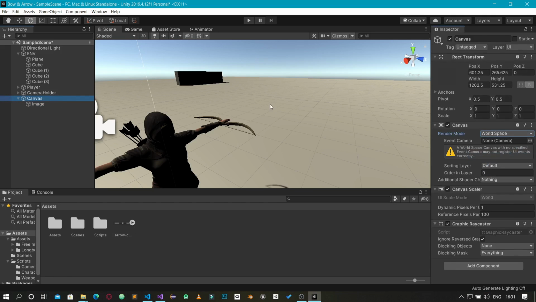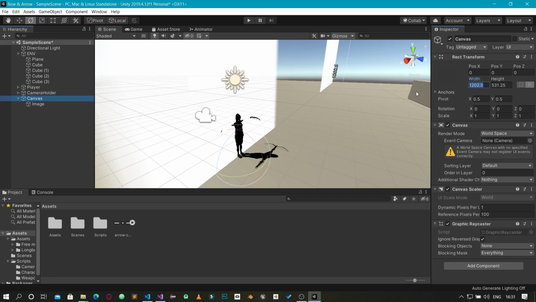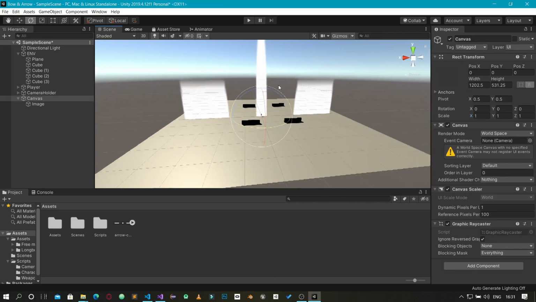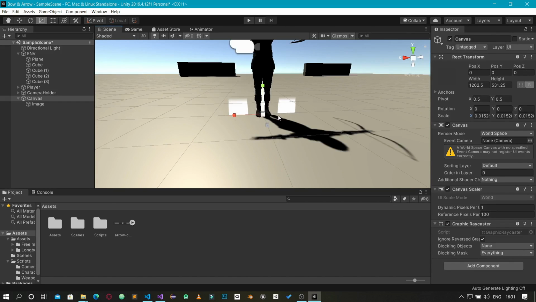I'm going to reset the position, reset the width to like 10, or probably the scale, let me just scale it down. Scale this down a little more, then drag it up a little bit.